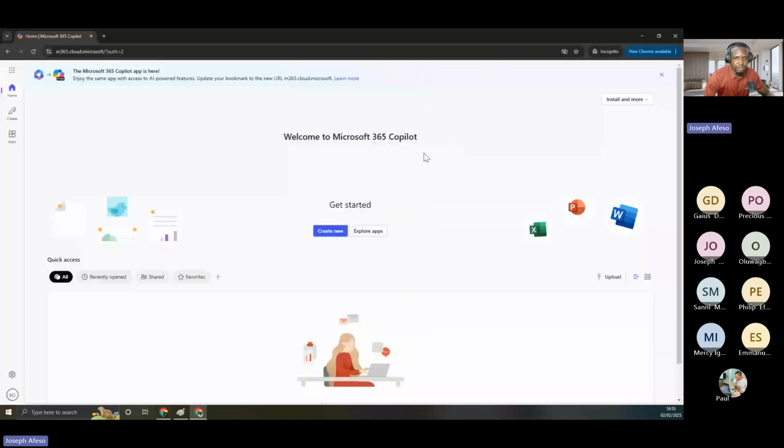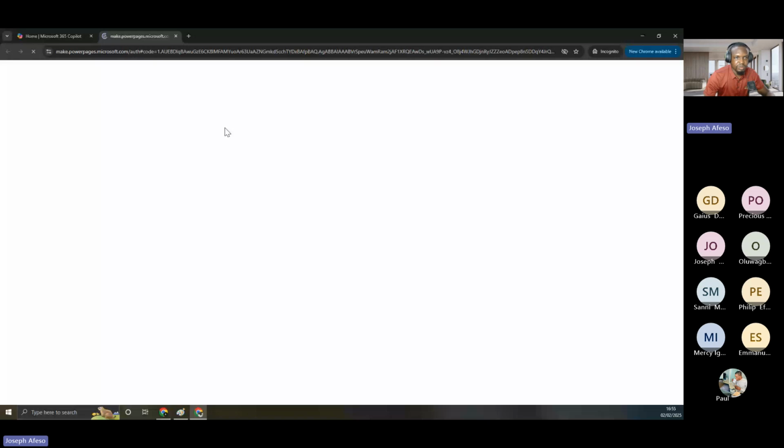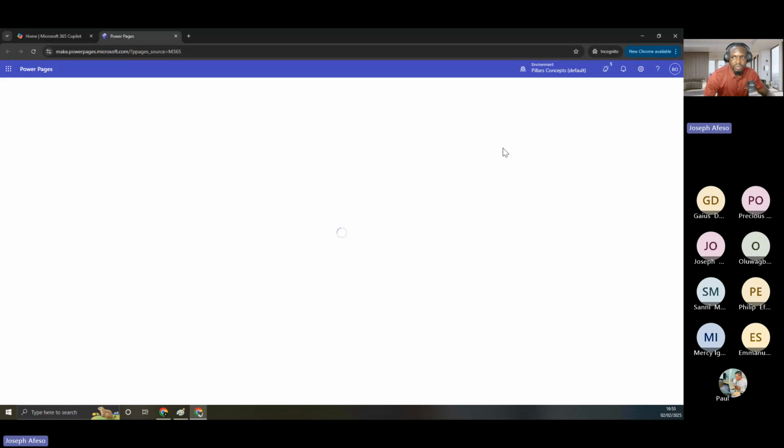So this is how it can look, okay? And then it has access to just the apps that it was given access to, the Power Automate and the Power Pages, which is a function of the license that this user has. So if he's going to be working on Power Pages, of course, he can now go on. Power Pages are mostly for developers, right? So he can start to do what he has been given access to do.